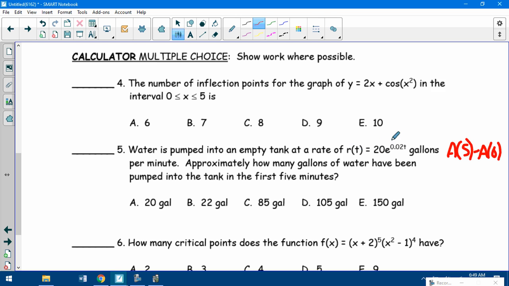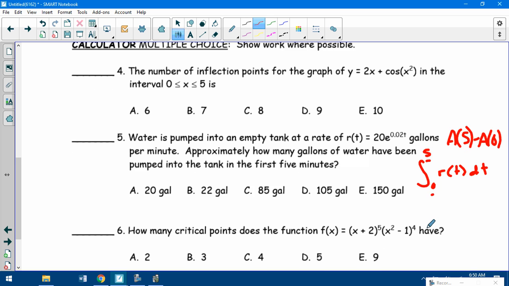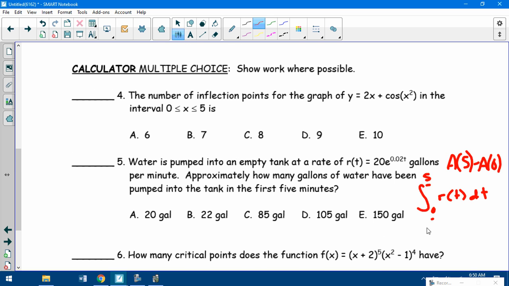Well, if this is how much the amount is changing, the rate that the water in the tank is being pumped in, and if I want the original amount, I would take the integral, right? So since this is a calculator one, you could do it without, but take the integral. What would you want your bounds to be if I want the first 5 minutes, 0 to 5, of that rate dt? Okay, that's all the hints I want to give you, but I thought that would be good to mention since that could be tricky.